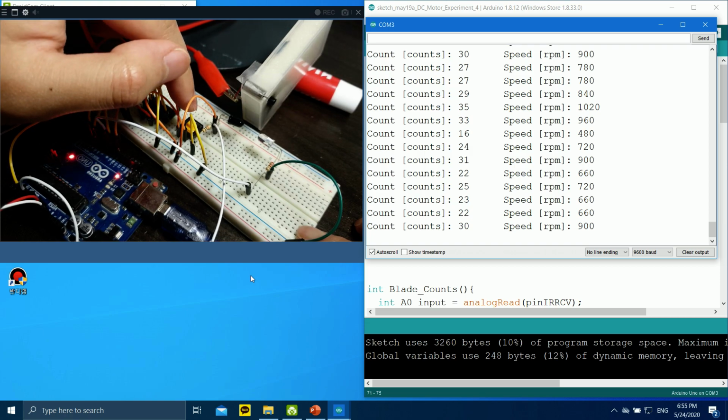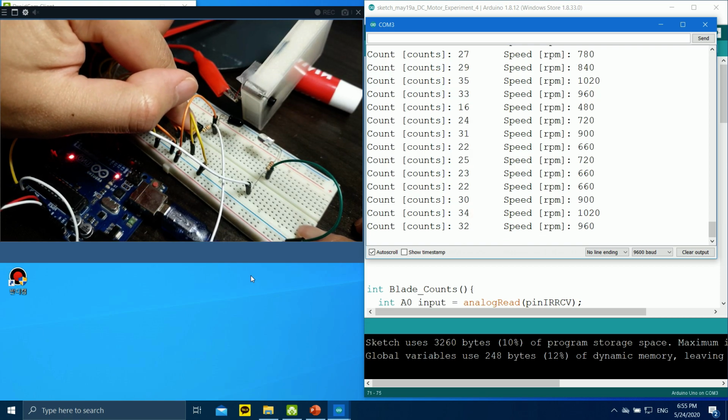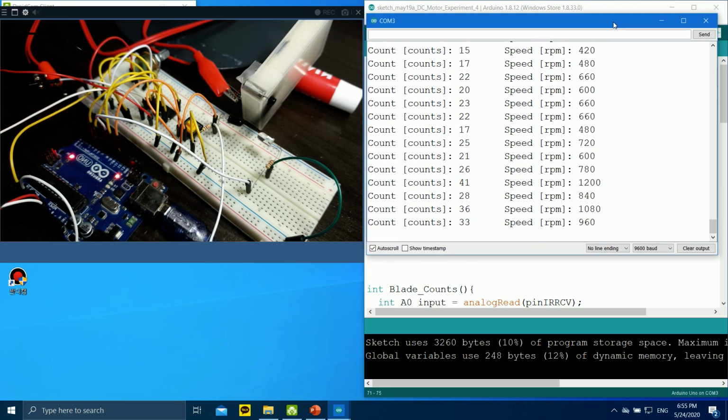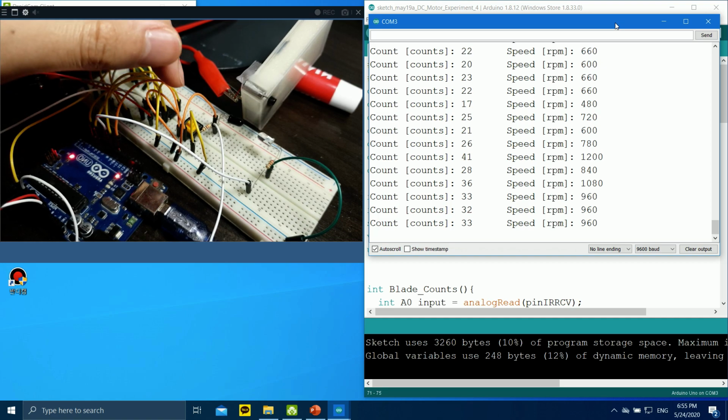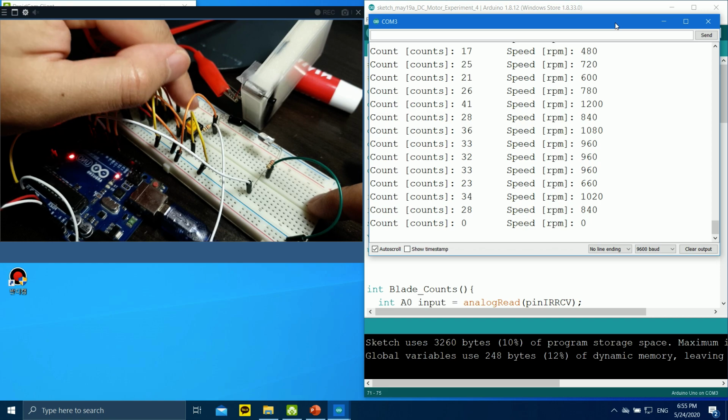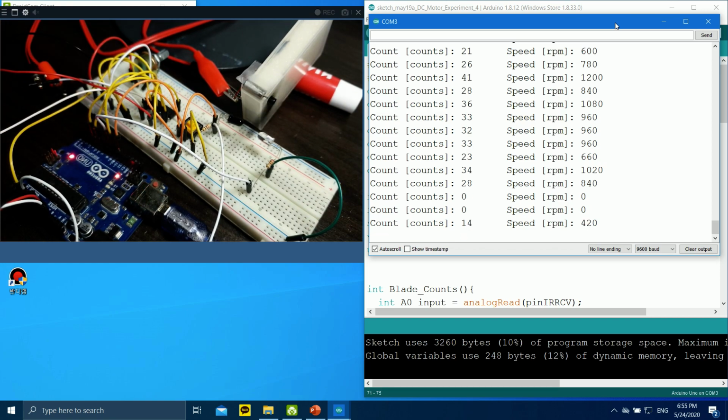I think it failed, because there is a time delay for calculating the count over 1 second, so maybe the switch was not detected. So anyway, you can change the direction by pressing the switch longer, for more than 1 second, and change the direction of the blade.